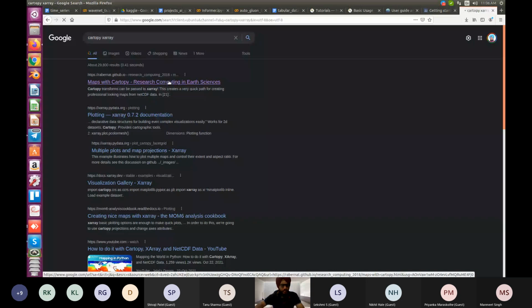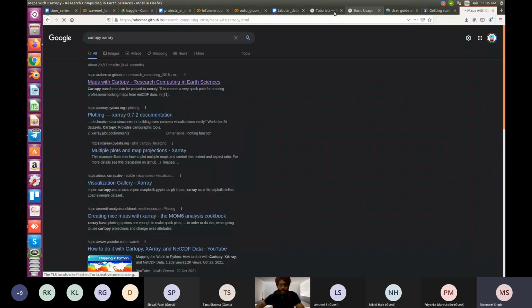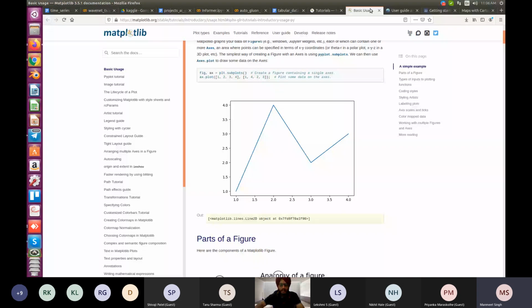You create your figure using plt.subplots.